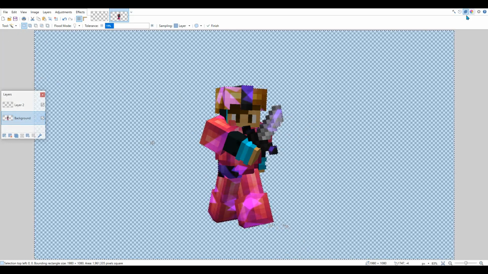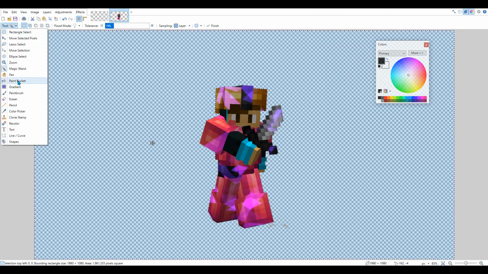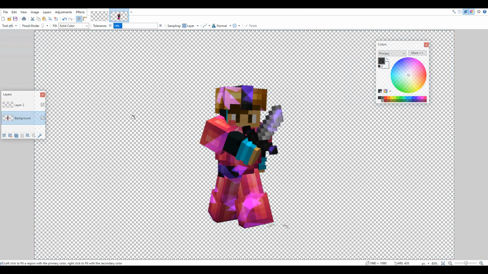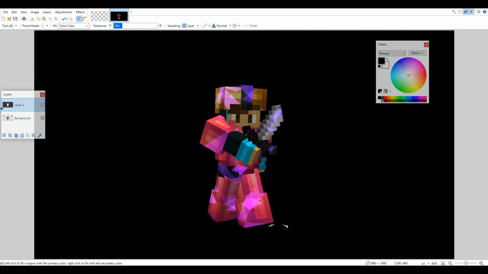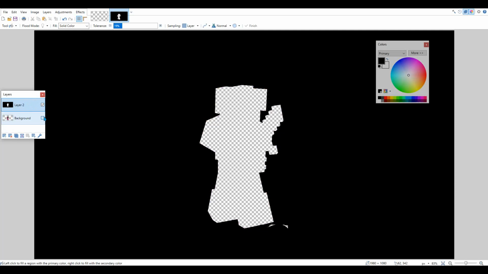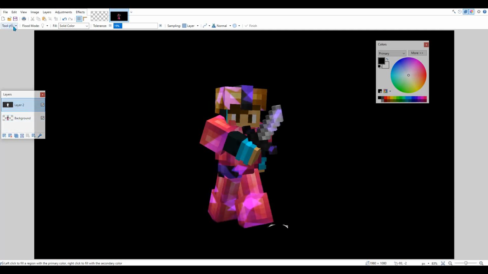No big deal. So I'm going to want to make sure your primary color is black on this menu here. And then go to the paint bucket tool. So you want to be selecting outside your character, but then you want to go to an additional layer, shift click so you have this black background. As you can see, it's on. You want to make sure this black background is on a separate layer, because if I go to this layer and uncheck it, which basically means it's not applied to the preview, as you can see, it's not there. And also my character's not there. So yeah, it's definitely two different things.